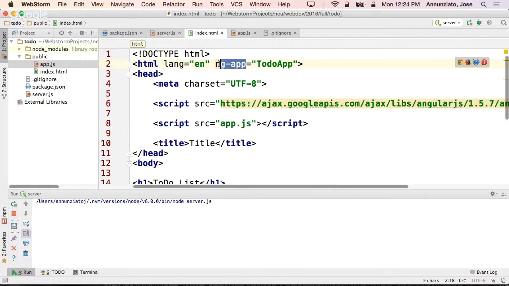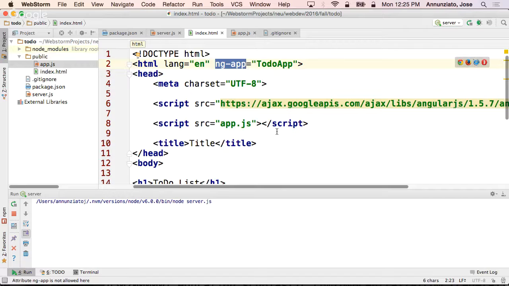ng-app is one of many Angular directives. And you know that it's Angular because it starts with the namespace ng-. Anything ng is an Angular attribute or element or directive. Right now this directive is being used as an attribute. Angular allows you to declare any number of new attributes, new tags, new classes that add behavior to your HTML code. You could redefine HTML. If you don't like HTML, you can redefine it to make it behave just like you want. And here, it's being used as an attribute to declare it as an application.